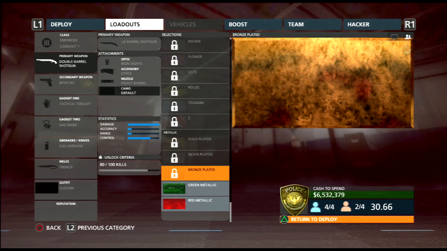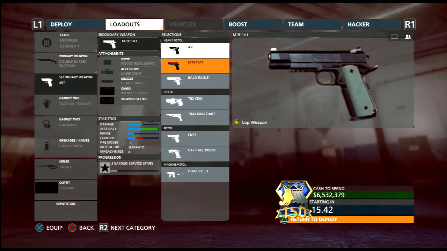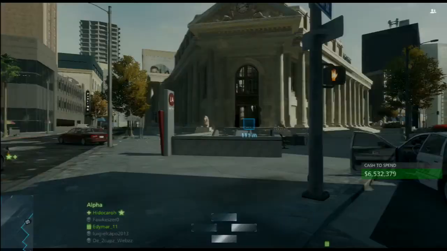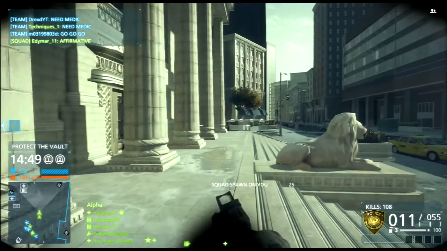Let's see, this needs... Oh, 20 more kills for the bronze. Okay, cool. I think we can do that. Let's change up the sidearm this time. Let's use the 4-5T now. Although, I don't think I unlocked the... You know what? I'll keep using it for now. Let's just... Well, we'll switch it back in a second. There we go. Because I forgot I still didn't unlock that dinosaur mask thing. I think I need a couple kills for a couple more weapons altogether.